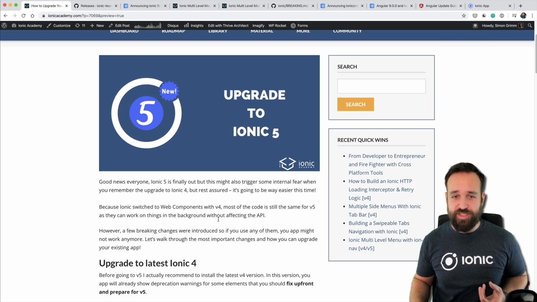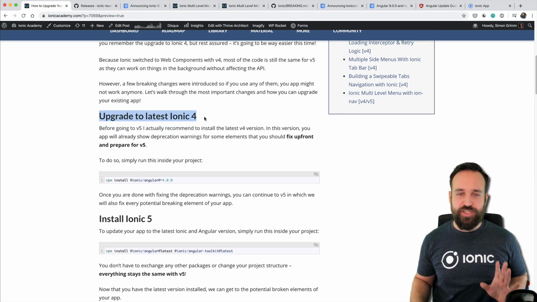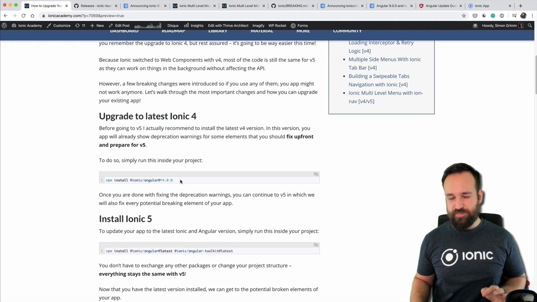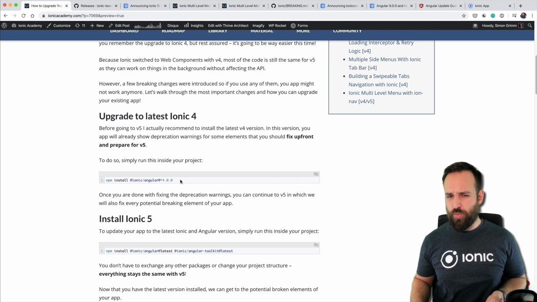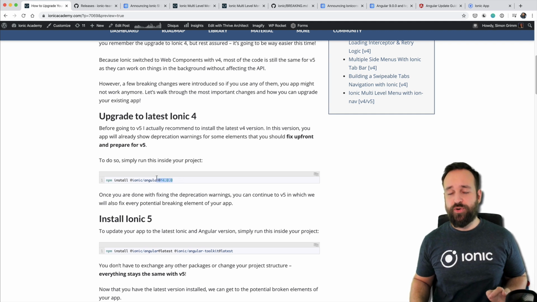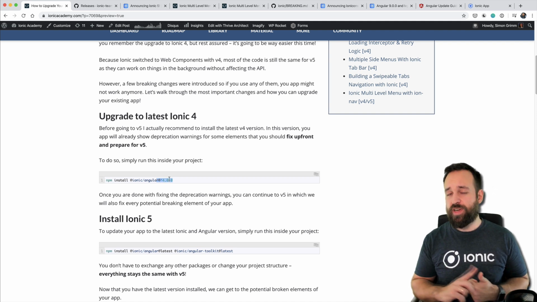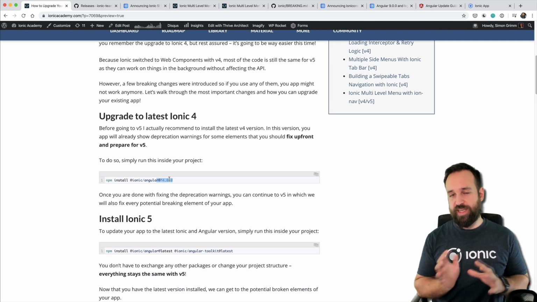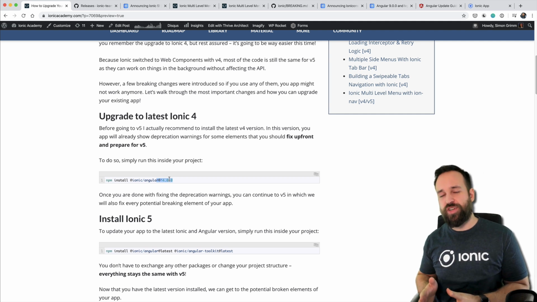your Ionic application. So, if your app is already on Ionic 4, I first of all recommend to upgrade to the latest version of Ionic 4, which you can do by installing it with this syntax. This should install the latest Ionic 4 version. And why do we do this? Because Ionic also introduced deprecation warnings. So when you serve your Ionic application and check the developer console with Ionic 4, you will actually notice that there might be some deprecation warnings, especially for CSS utilities and the events API. We will get to this in a second. But the idea is that you should actually fix these upfront before going to Ionic 5.